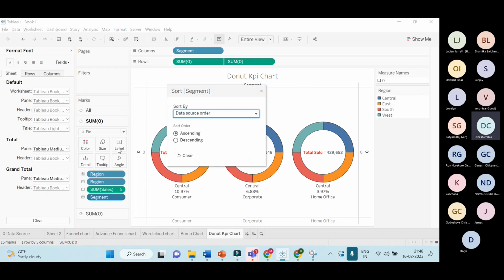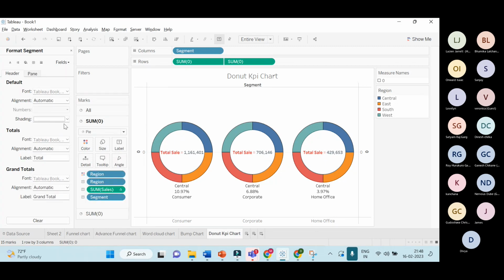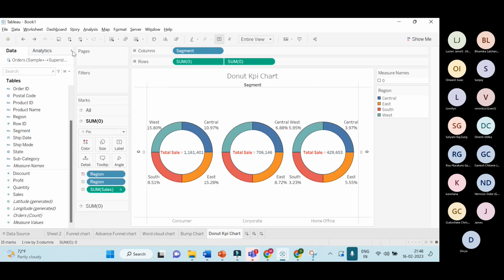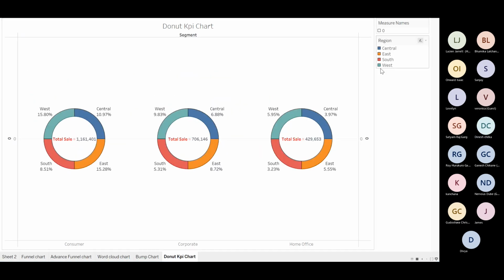If you go to your segment as well as label, is it showing more difficulties? Now we can do it. This is the only thing, go for presentation mode. Now is it showing perfectly, right?